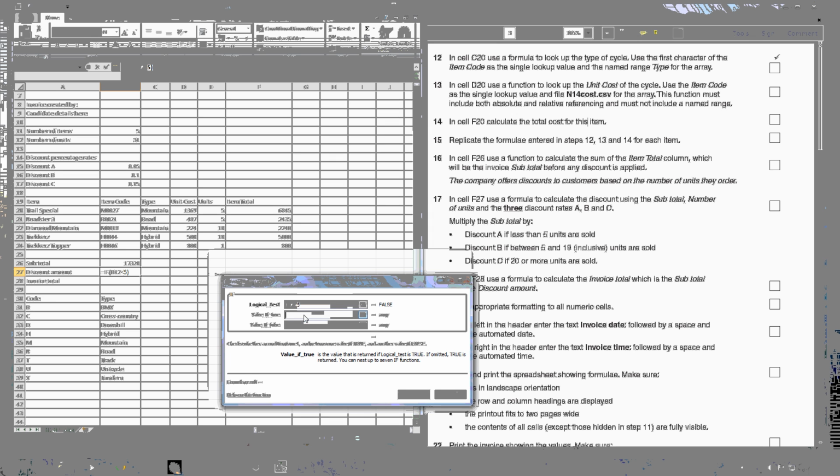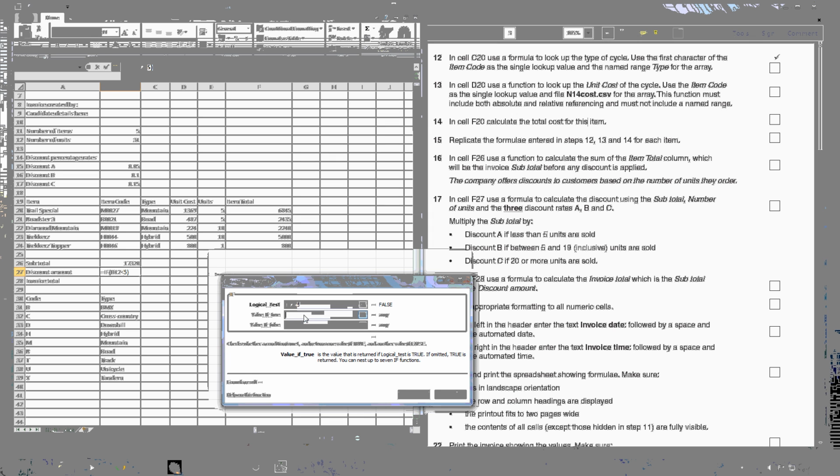What if it's not 5? Well, we're going to do another if statement, and we're going to say that if the amount now is less than 20. I could have gone for less than or equal to 19 in this regard. I don't have to worry about the fact that the number is greater than 5, because I wouldn't be getting to this if statement unless the number is greater than 5. If it was less than 5, I would have just times by discount A.